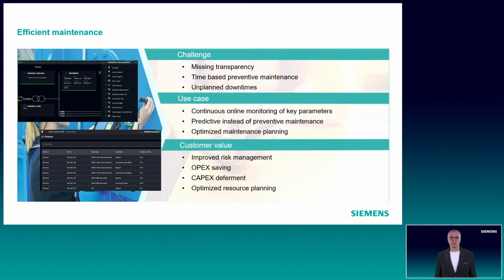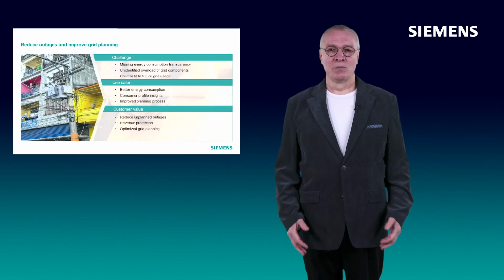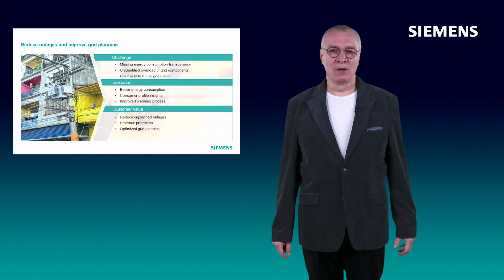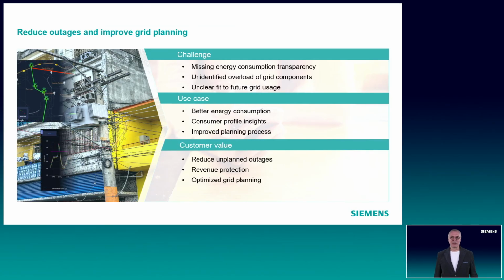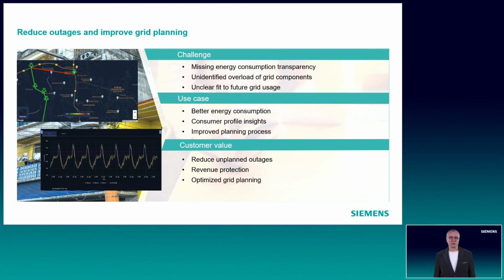These and many more information will help to improve risk management and optimize maintenance planning and thereby leverage the crew capacity. Even better than a swift fault handling is to avoid faults. Providing information of stress on power grid equipment or simply real-world load profiles are increasing efficient grid operation and planning. Examples for that are CCAM Localizer showing fault-prone zones due to isolators or vegetation problems, or load profiles of low voltage distribution to check if the grid is able to handle future challenges like e-cars or rooftop-mounted solar panels.